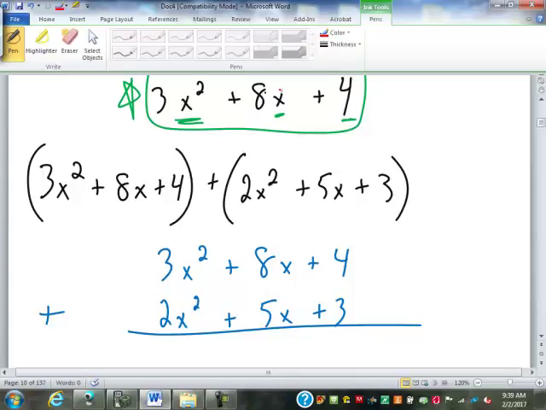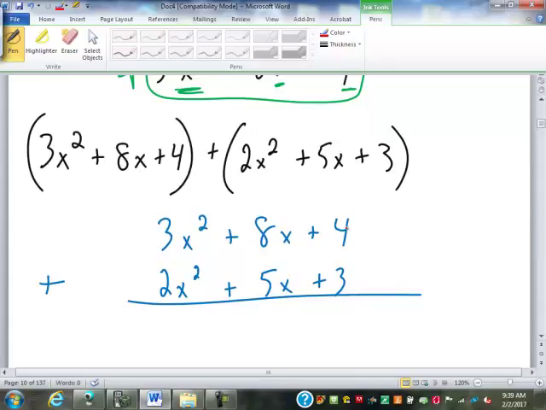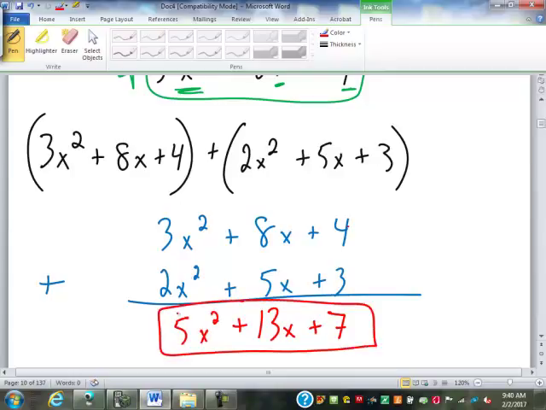So now, there are some very small differences here that actually make it almost easier. We're going to add the columns. 4 plus 3 is 7. So it's a positive 7, so put a plus in front of it. 8x plus 5x is 13x. With algebraic numbers, we don't have to carry. We can have more than one digit in that place value. 3x squared and 2x squared, 5x squared. A lot of you are probably taught a shortcut where you just take out the parentheses and combine like terms, which works, but this is actually what's going on. You're actually doing a long addition.